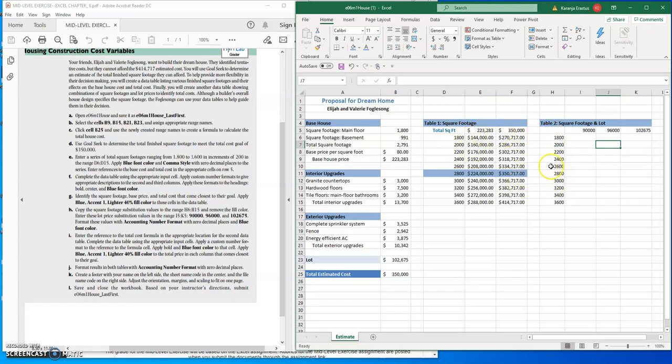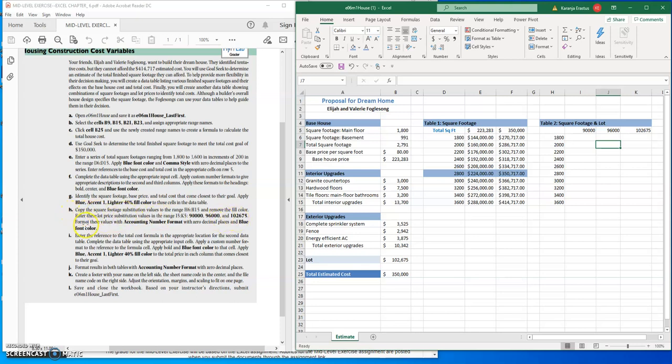Now in this case we still have the square footage, and then we have different levels of the lot size. You can see this one is the original one that we have, but suppose we only want to pay 90,000. Okay, or 96,000 for the square footage. What's going to be the prices for all these? So that's what you're trying to do with number H.